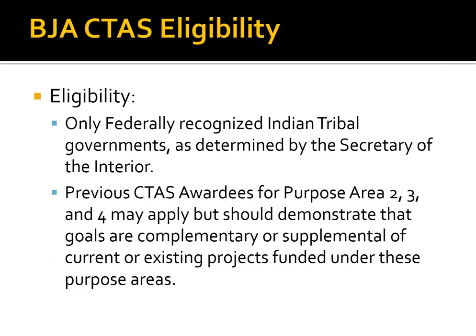For BJA CTAS eligibility, only federally recognized Indian tribal governments, as determined by the Secretary of the Interior, may apply. And previous CTAS awardees for Purpose Areas 2, 3, and 4 may apply, but should demonstrate that the goals of the new request are complementary or supplemental of the current or existing projects funded under these purpose areas.